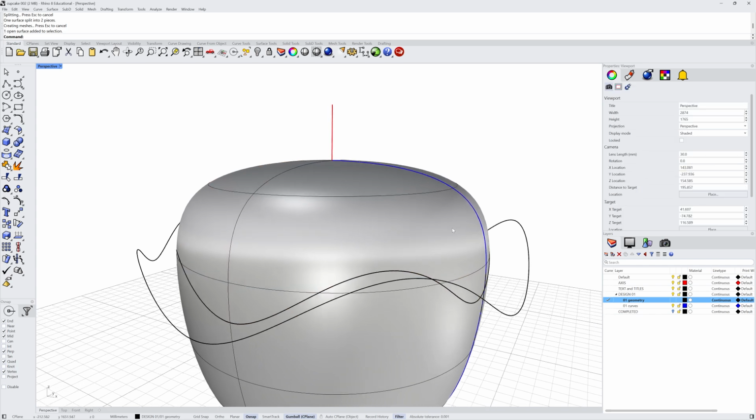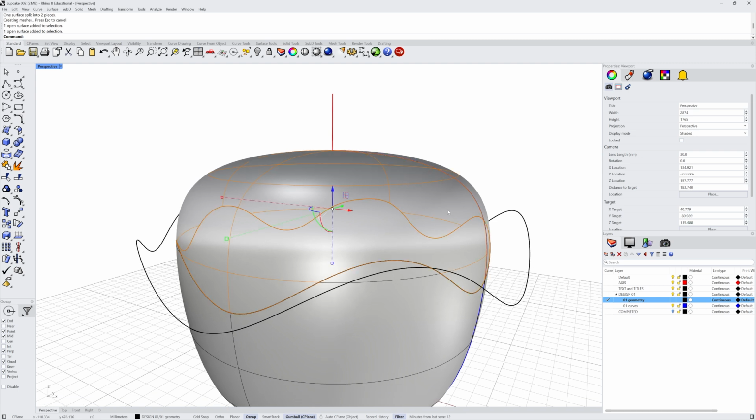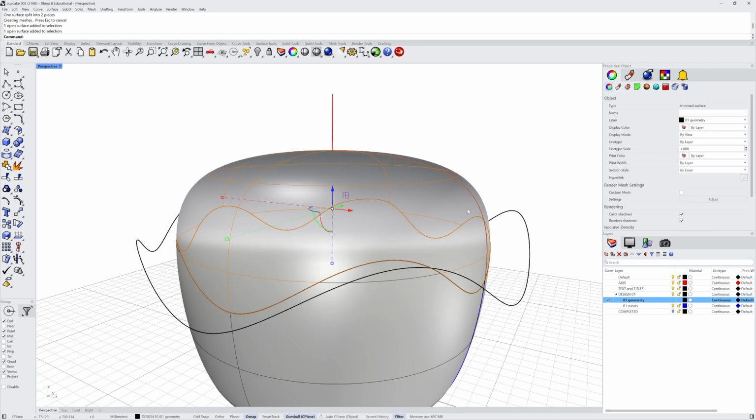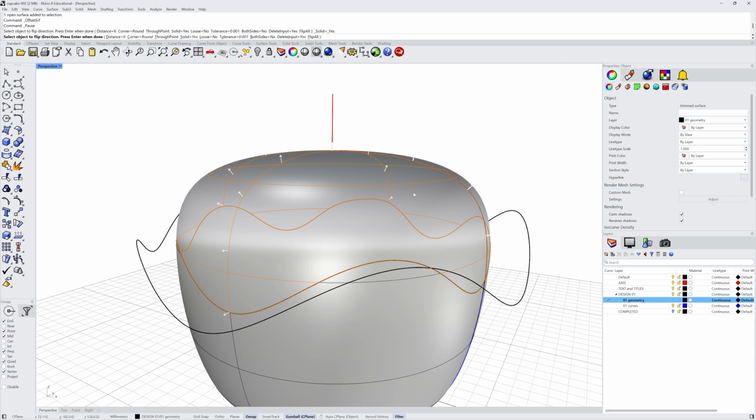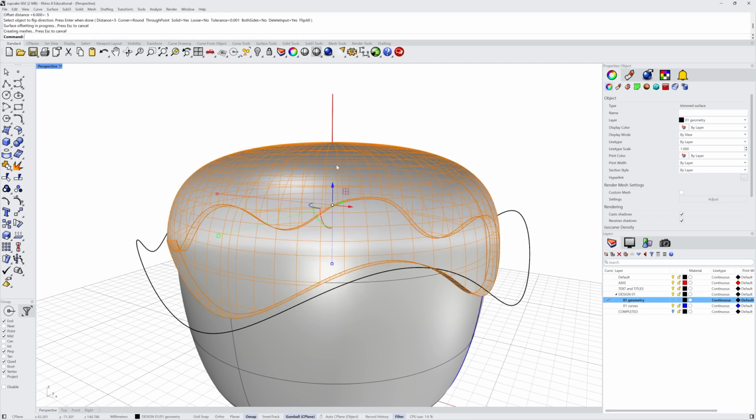And we can do our final step here, which is to give this some thickness. So if we did a surface offset, which might be your first suggestion, we could have a little bit of an opening there. So I would suggest using the solid offset. So it's on the solid menu, and there is the offset right here. These arrows will tell you which direction you can go out or in. It's already in the correct direction. And I want to make sure the distance is, let's do 5. And I think the rest is okay.